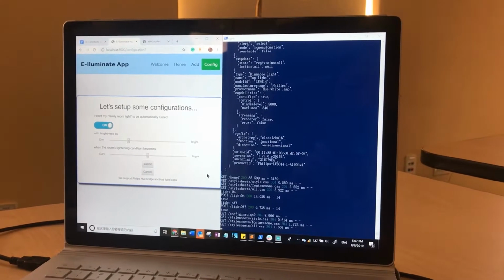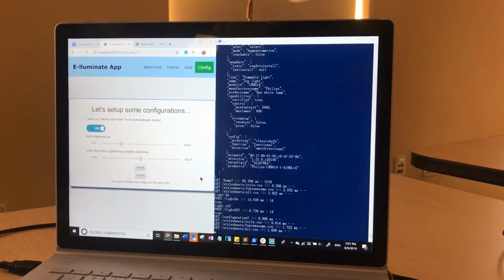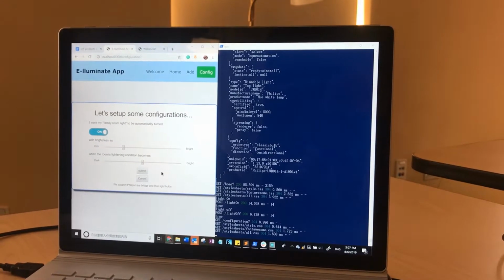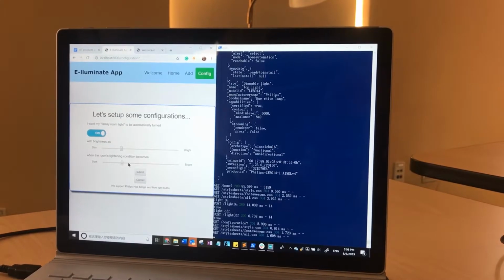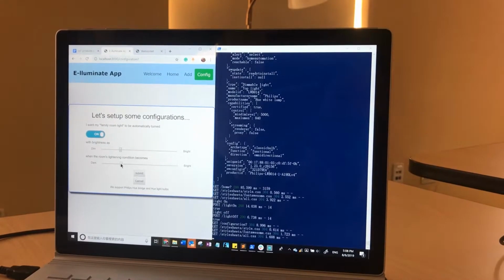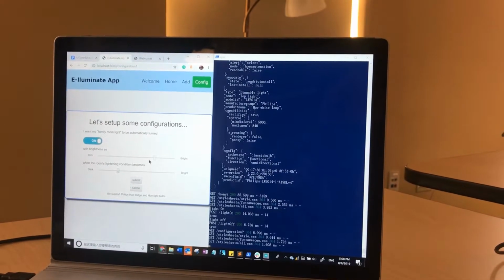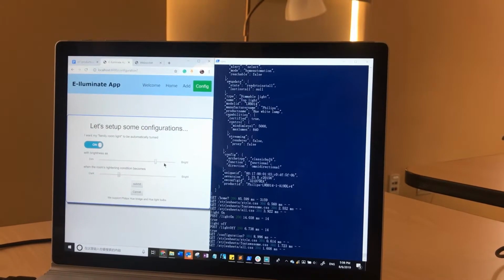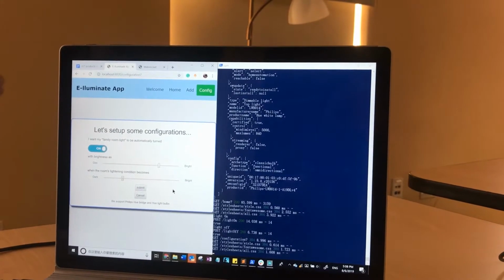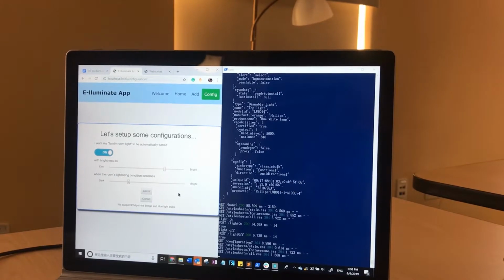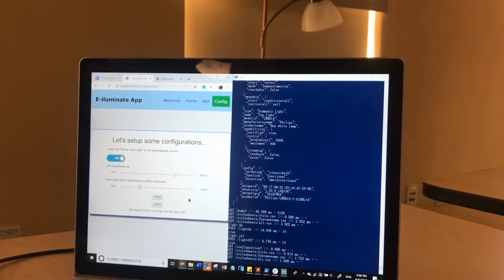So let's go to another use case. For example, I want to turn on that light over there when the room's brightness becomes somewhat dark. I just want to turn this on because I want my room to be brighter, and possibly I set this over here. So let me explain the script. I want that light to be turned on with a very bright status when the room becomes somewhat dark.